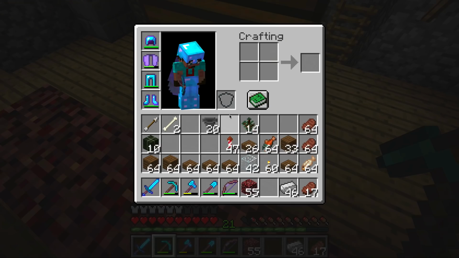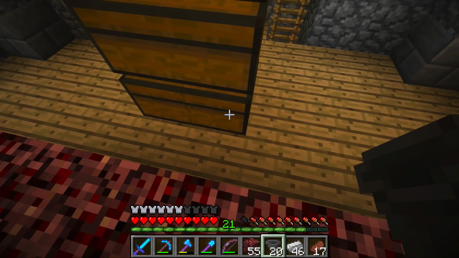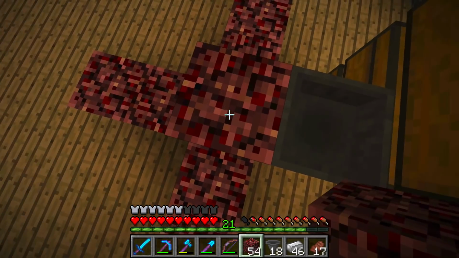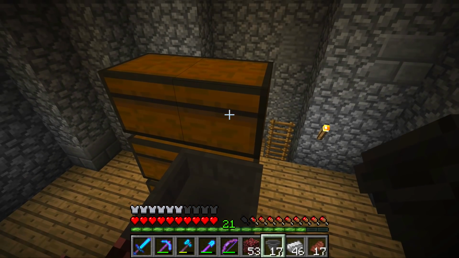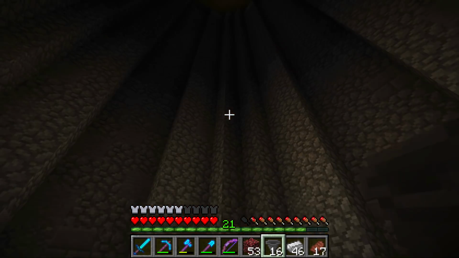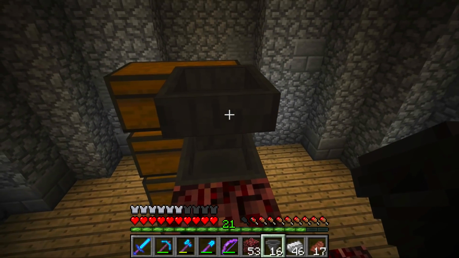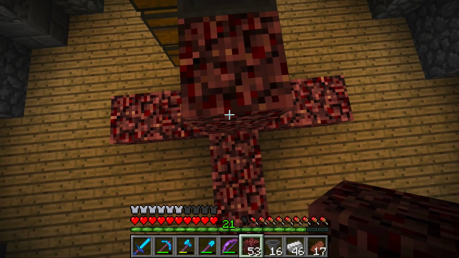Let's get rid of that. I can then get my hopper. I think I've got literally just exactly the right number of hoppers. Shift that in there, shift that in there. 1 2. Shift that in there, and shift that in there. Now theoretically, if I make that 4 by 5 here, which I know I've not got enough things for, then it should work.